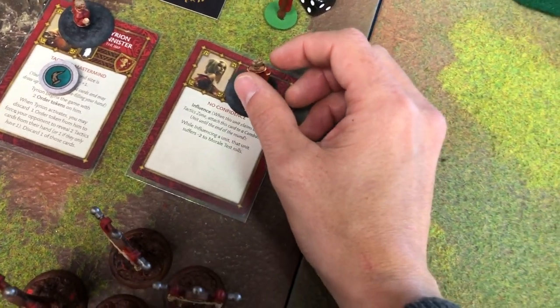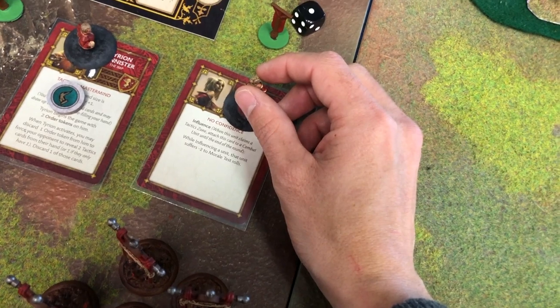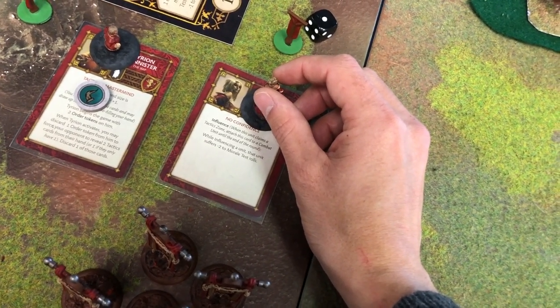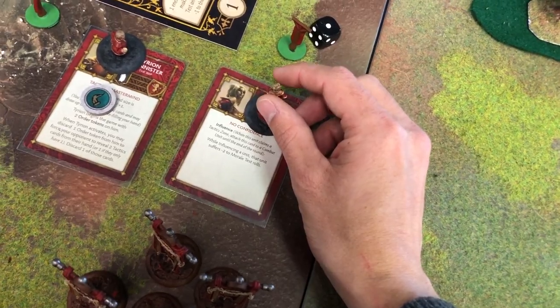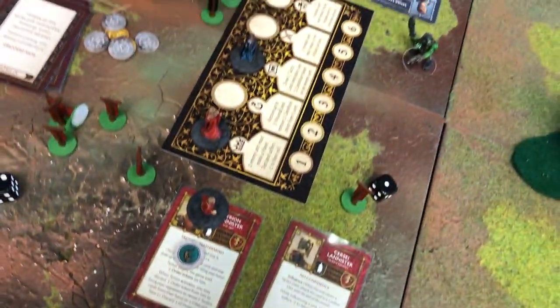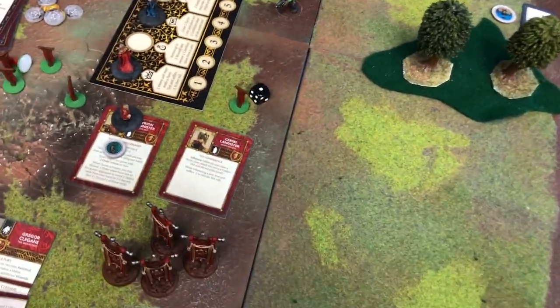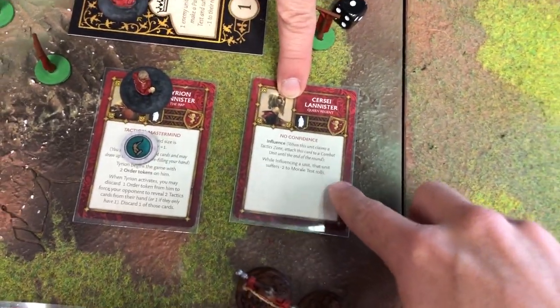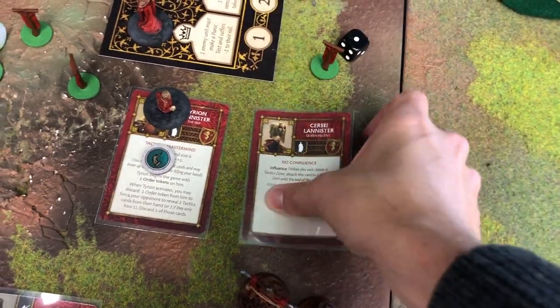Why not? What's the morale on my units? My morale is 6 across the board, 4 for my berserkers, and 2 for my great wins. So I'm going to make your horseman take a panic test. Oh, so now, Cersei says you can attach her to a unit, and for the rest of the turn, that unit is -2 morale. So he's going to throw that on me too.